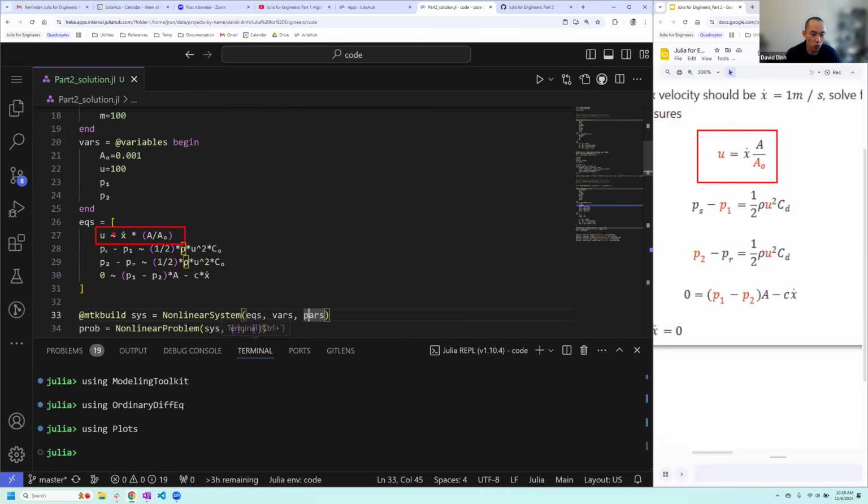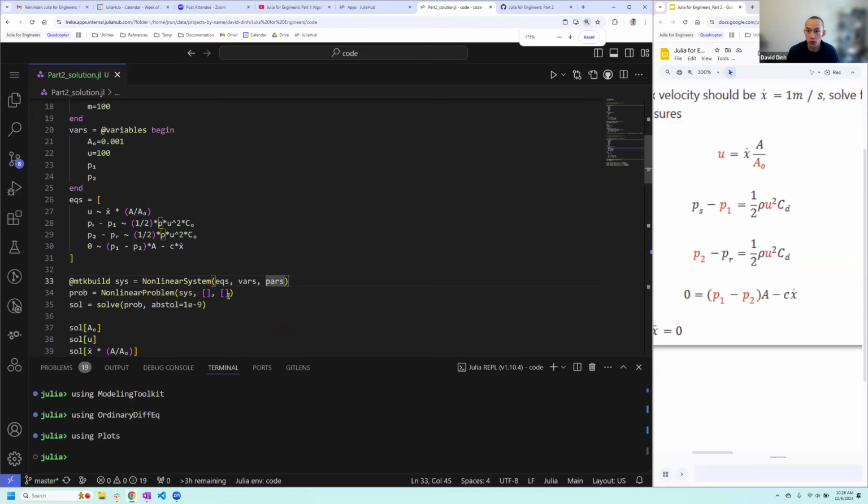One thing you'll want to note when you write equations for your modeling toolkit models is that instead of using equality signs, you're going to be using these tilde signs. Remember that usually an equality is an assignment type operator, and in this case we're not assigning one side to the other. Rather, we're saying, in order for this model to be valid, the left side values must remain equal to the right side values, regardless of their variability. So it's just keeping these equalities holding true rather than assigning a specific value to the left or right side.